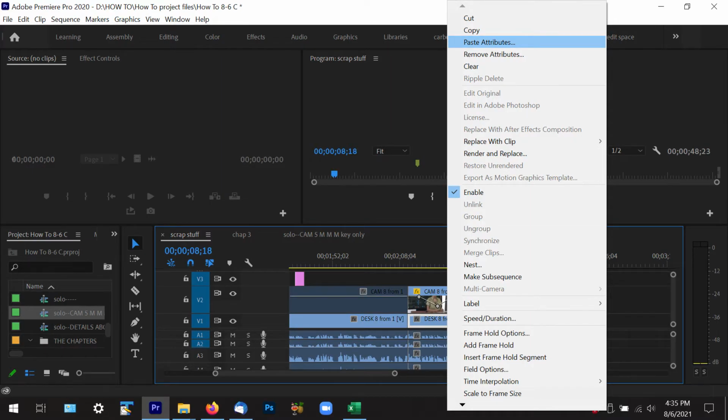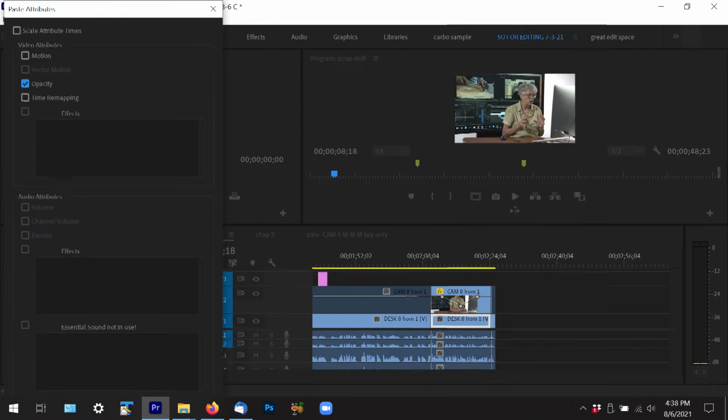Sorry, I forgot to film showing you how to do paste attributes. So if you've done something either in the picture or the audio that you want to repeat in another clip, you simply do copy, Command C, on the clip you've changed, and then you go to the one you want to copy it to, and you right-click on it, and you see Paste Attributes, and then what will open next is this window, and it will give you options. So if you've changed opacity, in this case, or if you've changed something about an audio track, you just select the parts that you want to copy over into the other clip, and it will be done.